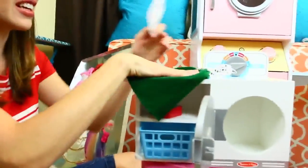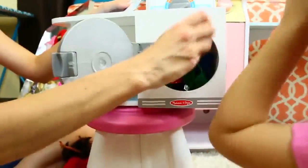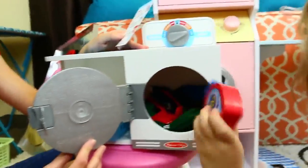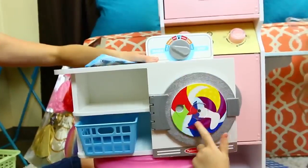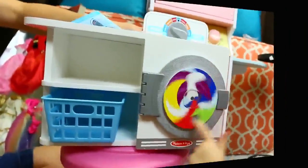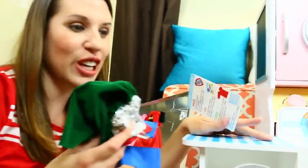We got to iron it though. Let's see - we need to put soap in it again. We better freshen this up a little bit more. We'll wash it one more time and make it smell good. Lots of soap - we're getting tons and tons of soap. Actually, let's just throw the whole bottle in there. Now turn it. Let's put it to wash. I'm going to spin it maybe like five times to really get this going since it smelled bad. Are they still bad? It smells good - I think it's a little better. Maybe a little bit. Now it smells like wood - a nice hickory smell.